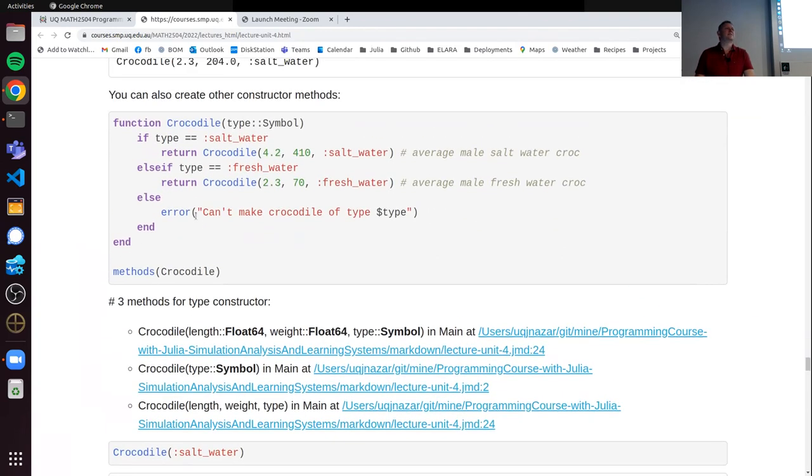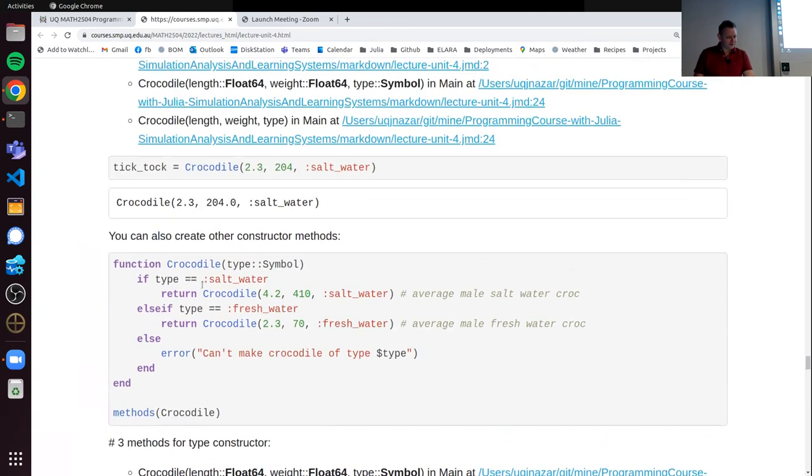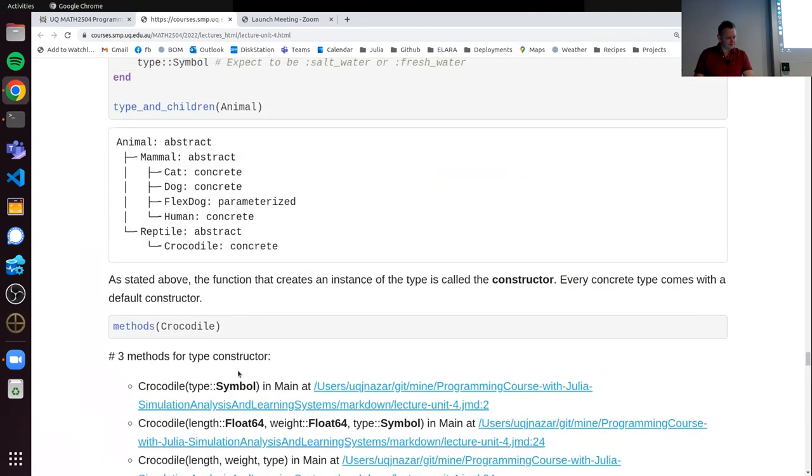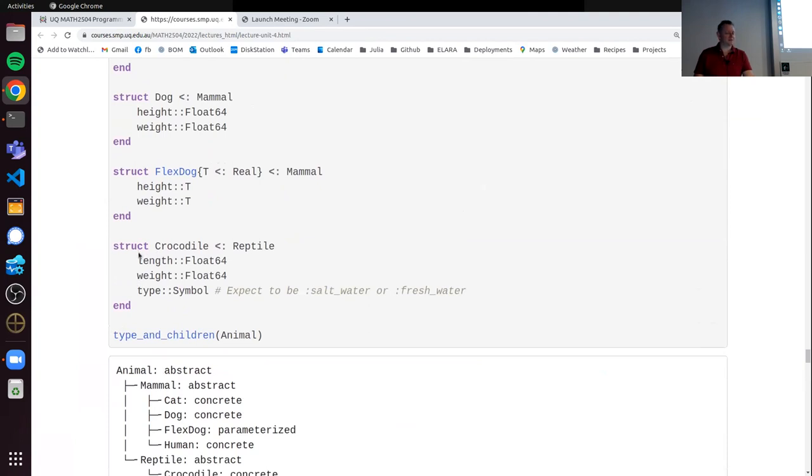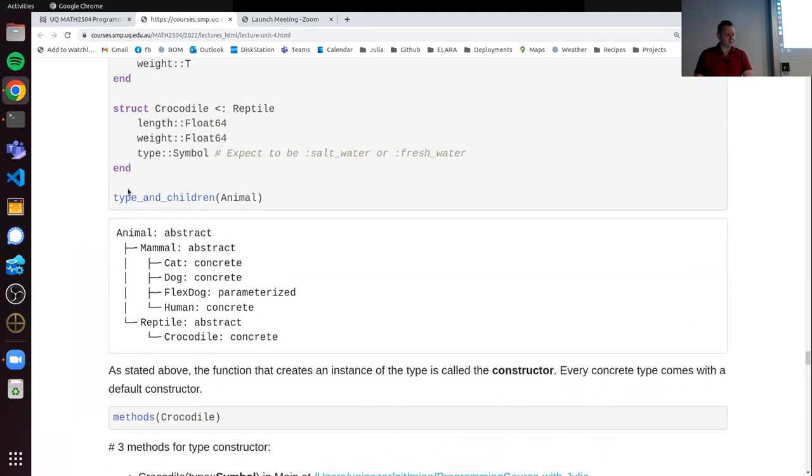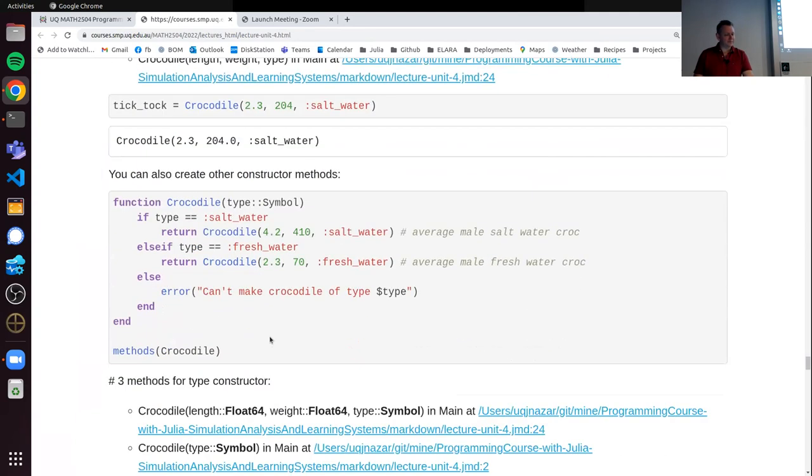So this is like a convenience function, or a sort of user-defined constructor. It's defined externally, outside the struct. You can define constructors inside this struct block here; they're called internal constructors. Or you can define them afterwards. I could put it on the next line of code or just somewhere else in my program, and take this Crocodile object and use this syntax to attach a method to that pre-existing object. It's called an external constructor.